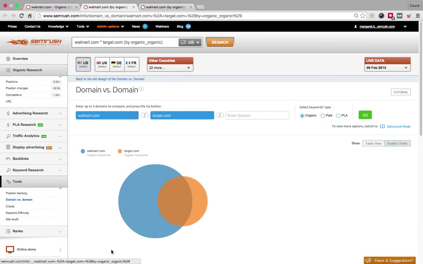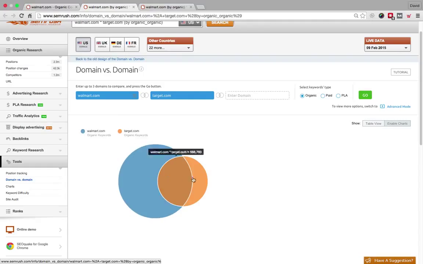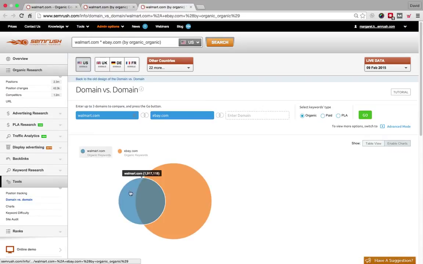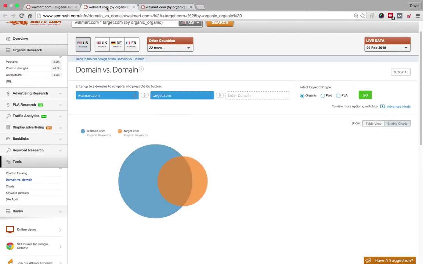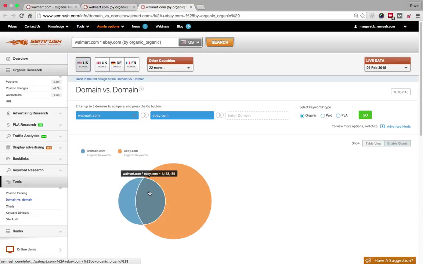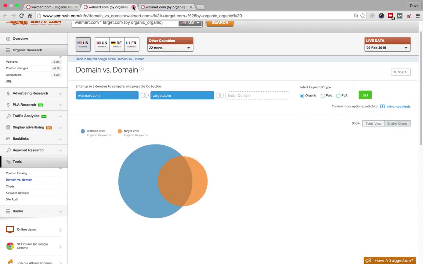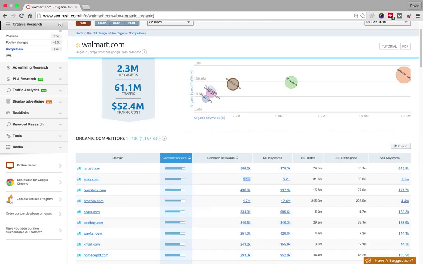Okay, so here we have Walmart.com in blue and Target.com in orange. There's where they overlap. And over here, we have, again, Walmart.com in blue and eBay in orange, but eBay is much larger. So to put this into perspective, the reason that Target is considered more of a competitor, now, yes, they have fewer common keywords, but take a look at this here. The vast majority of Target's business is competing directly with Walmart. With eBay, yes, technically they have more common keywords, but most of eBay's business is not competing with Walmart. And contextually, in real life, with everything that we know, that makes perfect sense. So that about sums up the Organic Competitors Report.